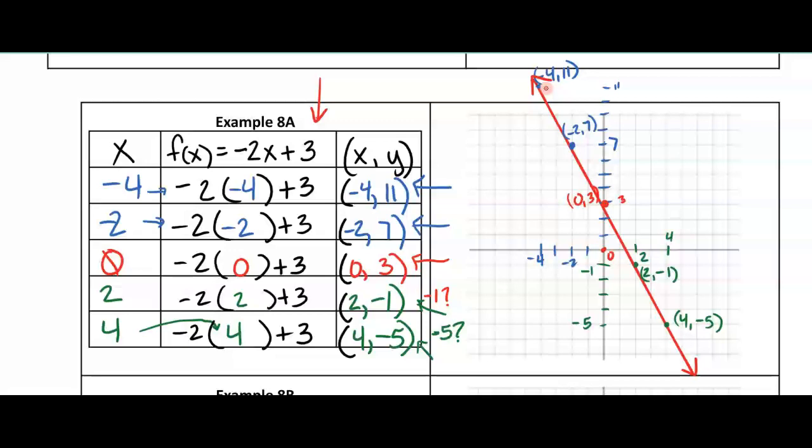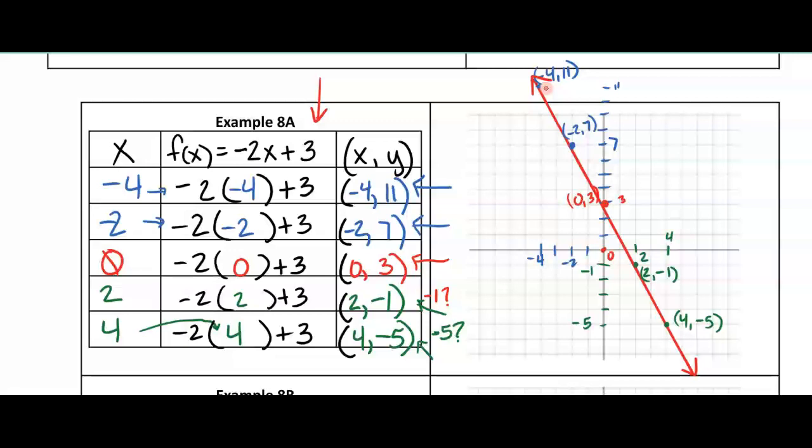So by having multiple points, it's easier to tell if one is significantly different from the others. In statistics, when one point is very different from the rest, it's called an outlier. It lies out from the rest of the data, okay? Another thing could be that we just graphed it wrong. So sometimes, especially if we choose good values for our x's and we have our pattern, we make good predictions and our numbers match our predictions for our y's, we can just double check, did we plot the point incorrectly? So that's something to double check there as well.